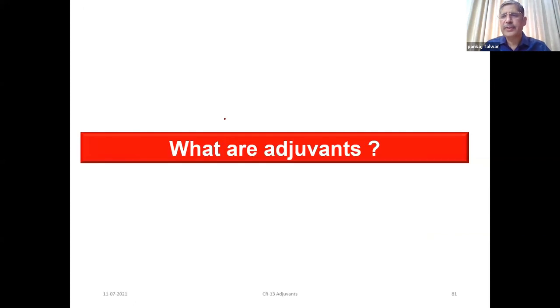So what are adjuvants? In case everyone speaks the same language as me, everyone has grown up in a country like me, and in case anyone is of my age, whenever we used to buy vegetables from some vegetable vendor, we used to buy some potatoes and onions and tell him, give me some dhania, give me some mirchi as the token. So he used to give us an add-on to whatever you have bought. Whenever you buy something, you want to have something added on to that. And they are called add-ons.